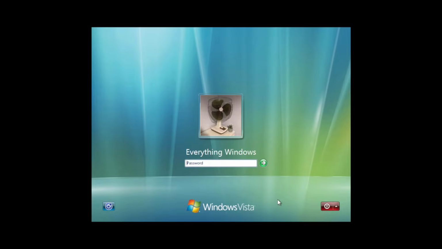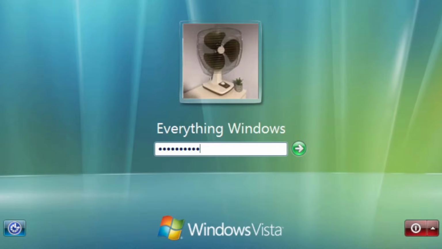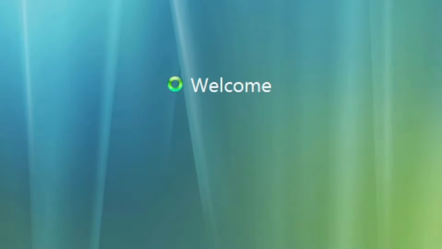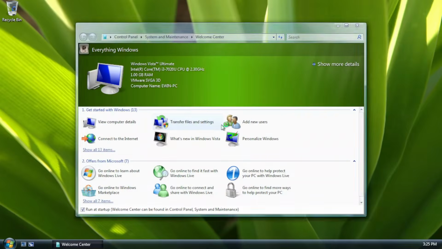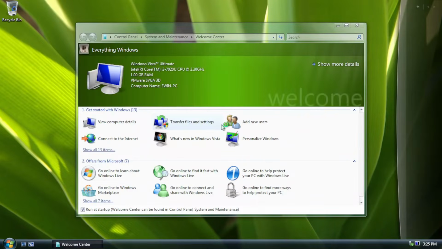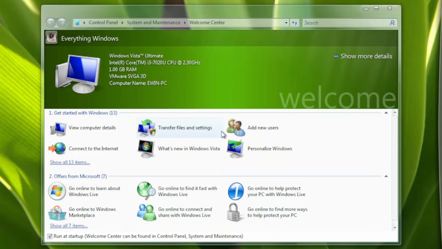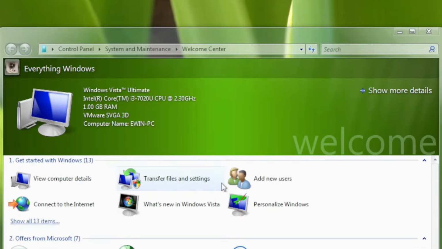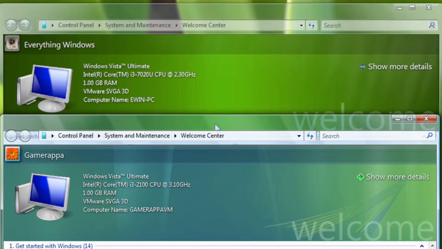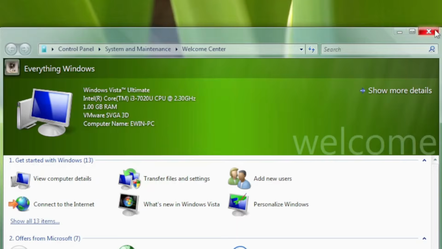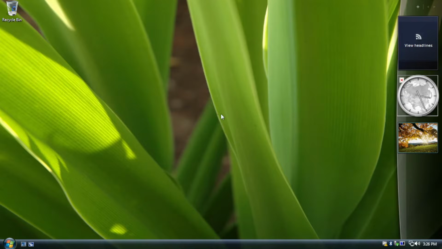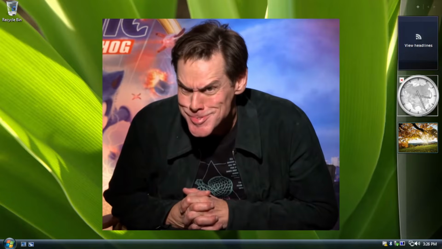Looking at the small changes on the lock screen such as those icons, as well as the loading circle which has been changed. After setting up VMware Tools, now here we are on a freshly installed Project 05 desktop. Here we see several changes instantly. First up, the Welcome Center, which has the natural green color gradient instead of the teal to bluish gradient as in Windows Vista. Closing the Welcome Center, and this is where the Aero fatigue starts to spoil you.